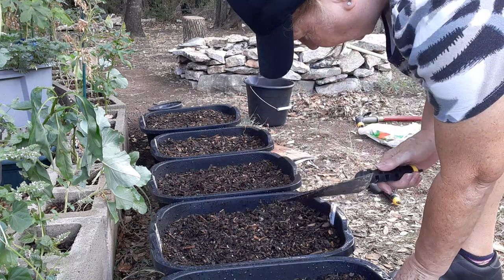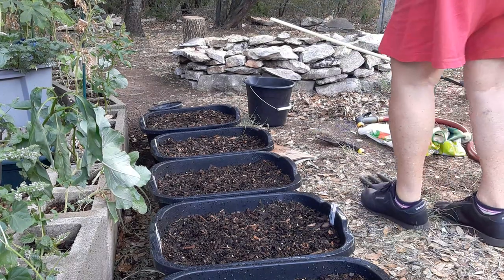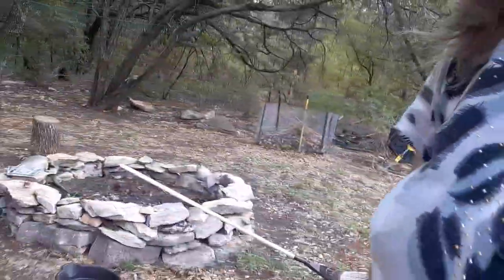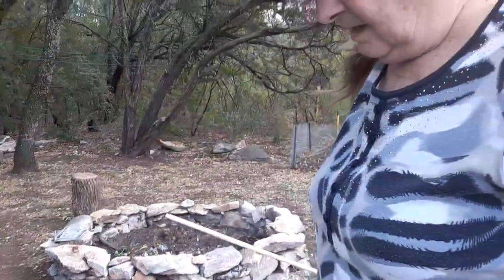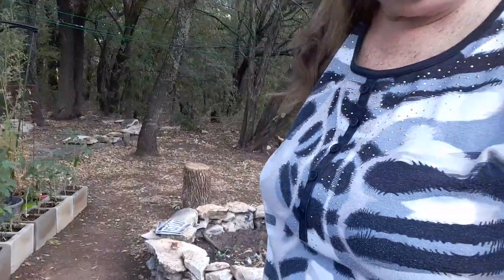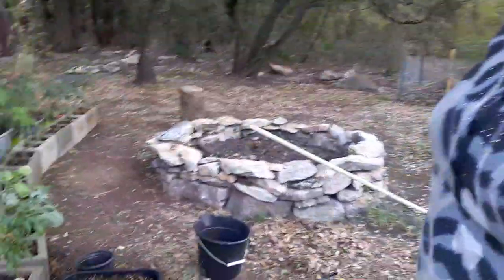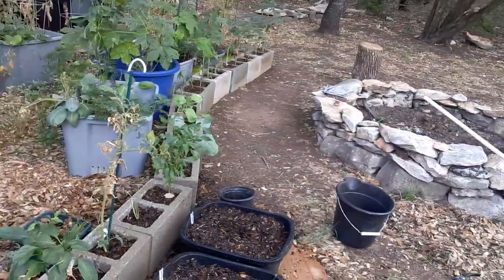There, now I want it to rain. It can rain all it wants. So there you have it. We've got a salad blend for stir fry. We've got red Russian kale planted. We've got Malabar spinach, which some people call Swiss chard, zucchini, and yellow squash. So if I come up with some more pans or pots, I might find something else to plant.